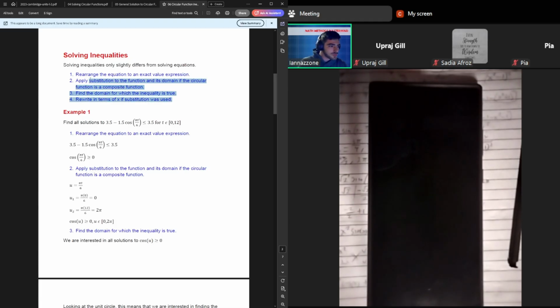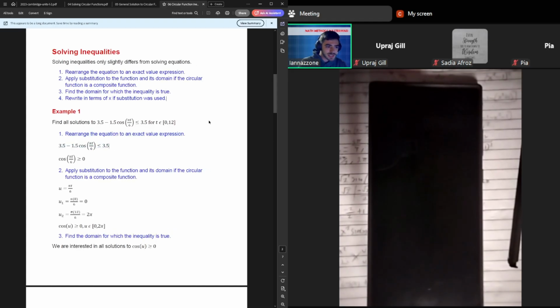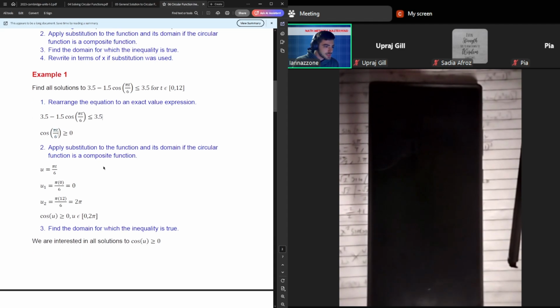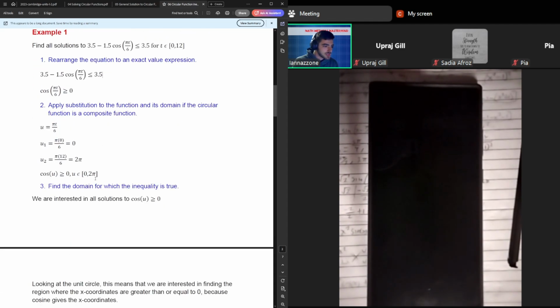You're still following mainly the same steps, which is get your exact value expression. In this case, we just got an inequality there. Only thing to watch out for here would be any multiplies or divides by negatives. Those will cause it to flip direction. From there, domain is 0 to 12. We've got pi over 6t, so we're just going to do a quick substitution there, and that's going to give us a nice and neat cosine is greater than or equal to half for 0 to 2 pi.